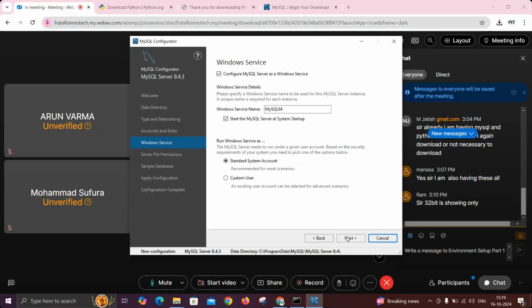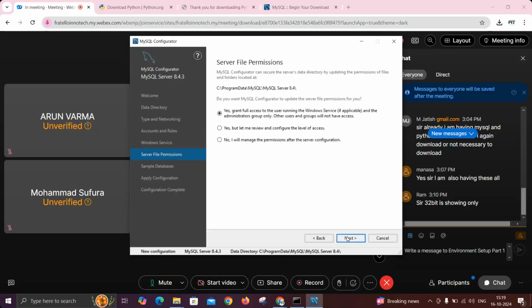There is no need to make any changes here. Simply you can click on next. Now server file permissions. Here also there is no need to make any changes. Simply click on next.